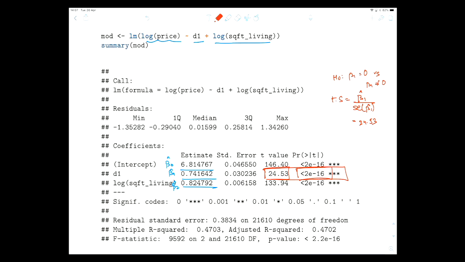Yet another way of doing this test would be to use the F-test, which would mean using the ANOVA. But be careful. Just like what we discussed last week, ANOVA for multiple regression, the order in which you fit the variables is very important. So if you want to do a test for D1, then you must have D1 as the last variable fitted when you run the ANOVA command. Then you can use the corresponding F-test from that ANOVA output to perform the same exact test.